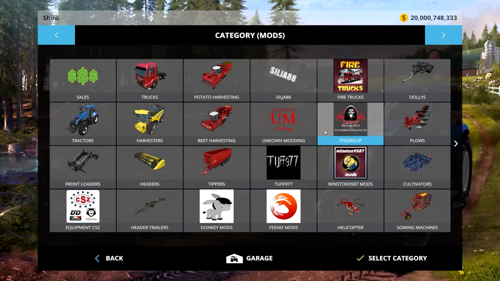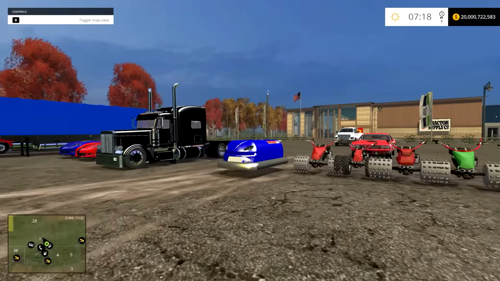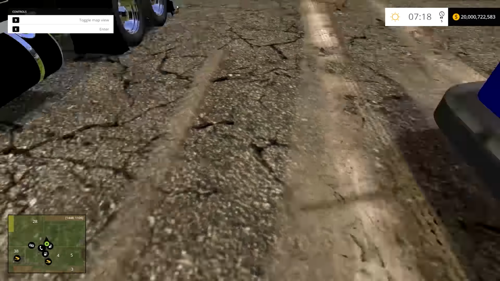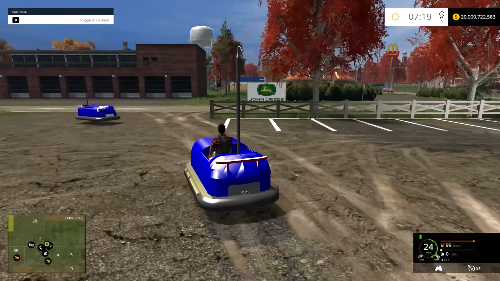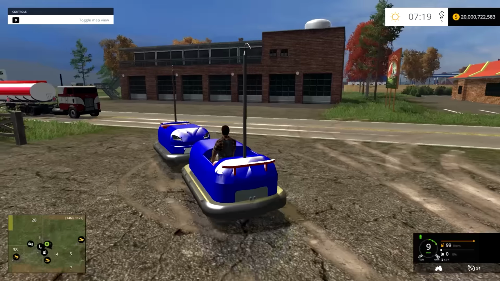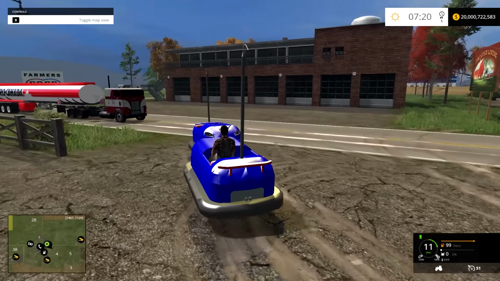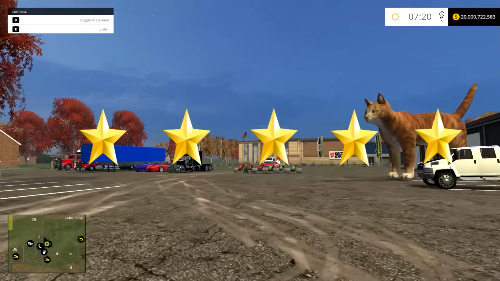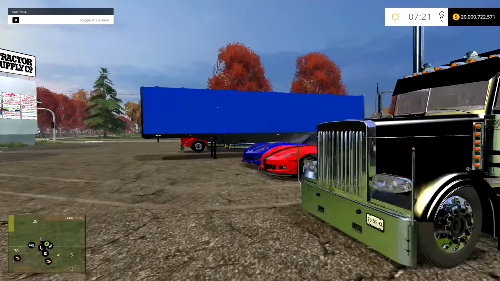Oh, that's right. They got their own. There's a purpose for the bumper cars. The same group put out a bumper car ride, if that makes sense, where you can drive these around and bump into each other. That's just cool. We can give the bumper cars 5 out of 5 because they're a fun mod. And like I said, I haven't fooled around with it, but there is a track for it.